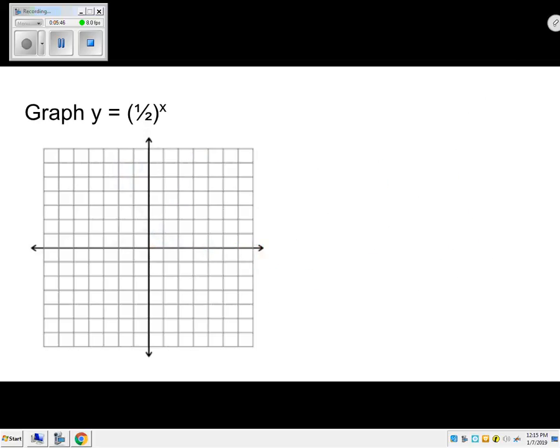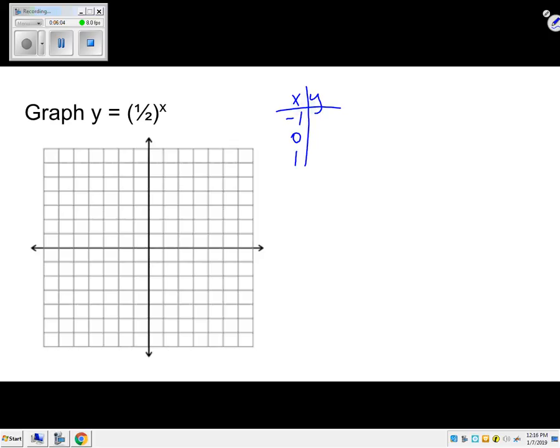So I'm just going to keep it basic right here. y equals (1/2) to the x. Now, my biggest fear is that you're going to confuse this with what we did last week. And so I've tried to make it so this table is foolproof where you don't have to worry about that whenever you get your 3 points.